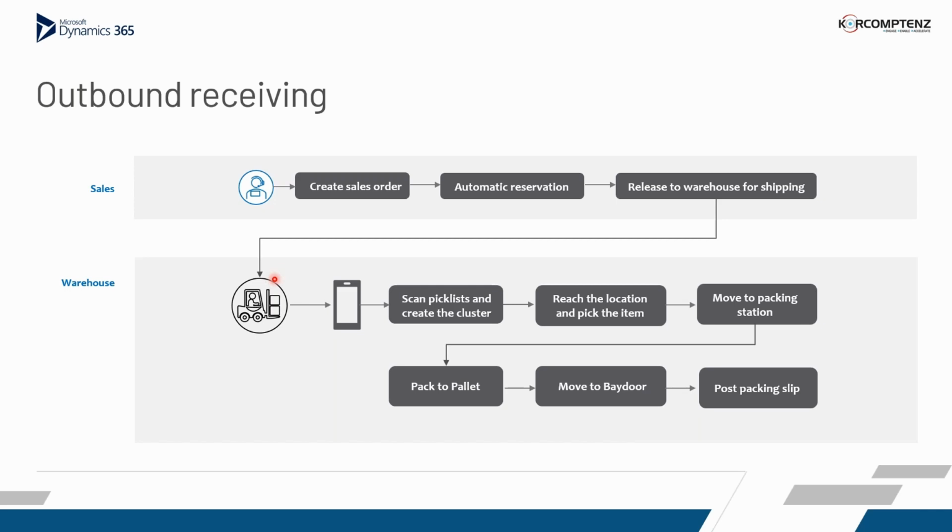So as all the orders or pick lists are scanned, it will create a cluster, and it will consolidate all the items and sort by the location. And at the time of picking, this consolidation and sorting will be there, and also it will advise in which tote to move the item, so that the items are moved to the respective totes based on the pick list or the order. And then they can move it to the packing station where they can pack the items and stick the labels, and finally they can move it to the staging or the bay door.